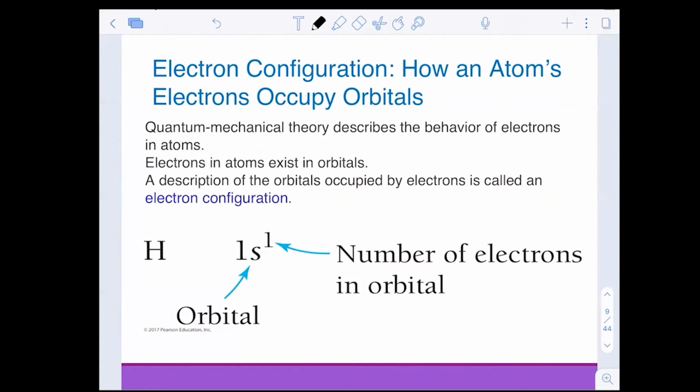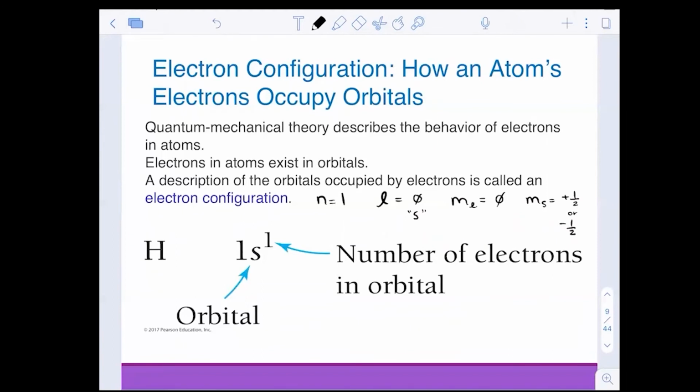So when we left chapter 2, what we ended up saying is n can be any whole number 1 through infinity, but L is determined based off of n. N is the size of the orbital, it's the distance away from the nucleus. It also tells us the energy of the orbital. L tells us the shape. When L equals 0, that's the s orbital. From there, we can think about the ML and say that that is the range from minus L to plus L, including 0. And we do know that there is a spin of either plus 1/2 or minus 1/2.